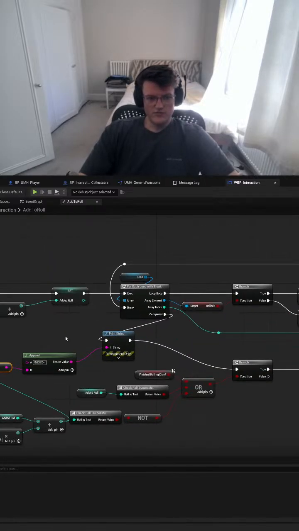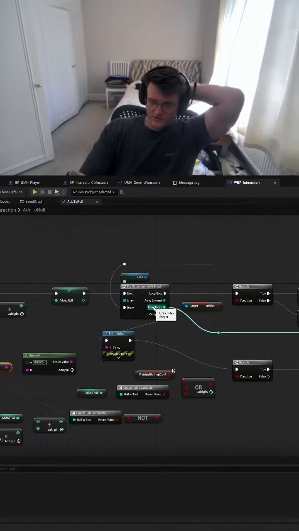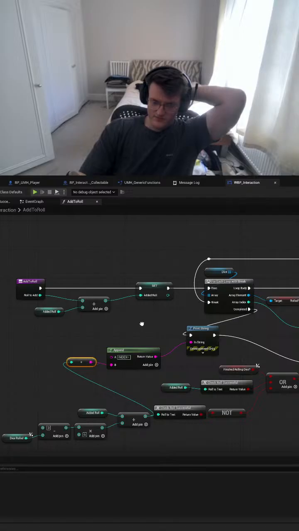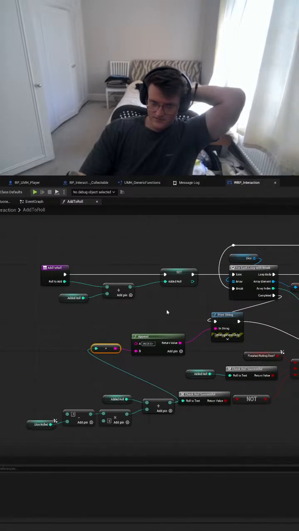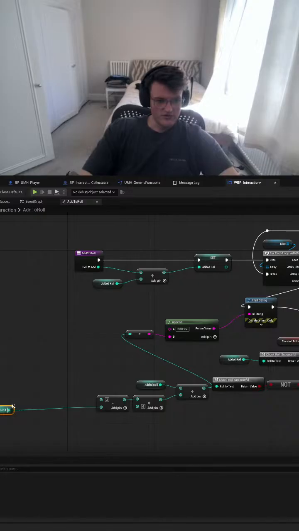So if the roll of dice, roll to add to roll, comes through, dice rolled gets set to the index. So the first one is actually 0. So that's why it's not working. So dice rolled plus 1.